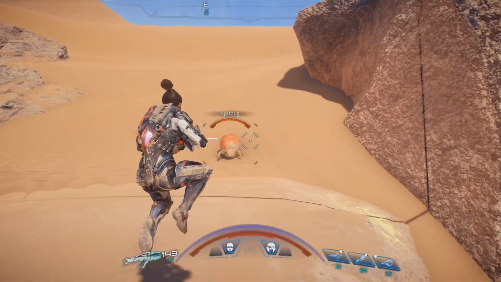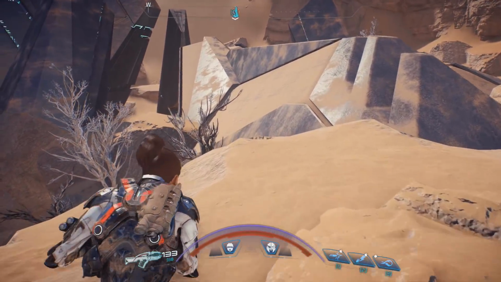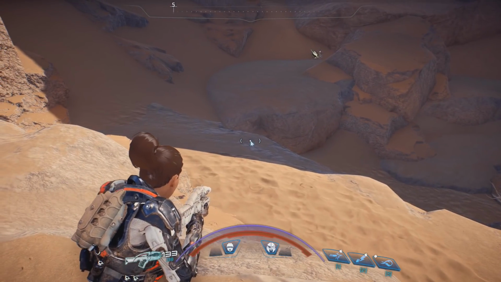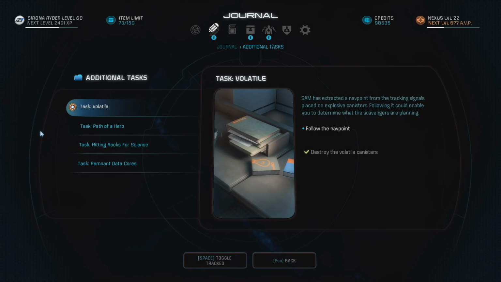Okay, so took care of this problem. Better kill all the animals in the area. They might be infected, right? So we have finished this quest. So maybe we're going to take care of the volatile canisters now, which is on the other side of the map.